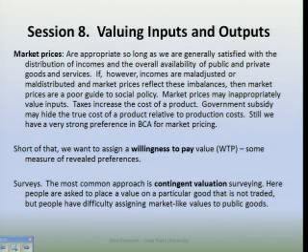Alrighty, session 8, valuing inputs and outputs. How do we come up with values for our inputs and outputs? Well, remember, the very first thing we started to talk about, ours is a market society. We rely on the market to reveal prices to us. We rely on the market to tell. So we use market prices in valuing benefits and in valuing costs. So that's our preference. We want to use market prices.